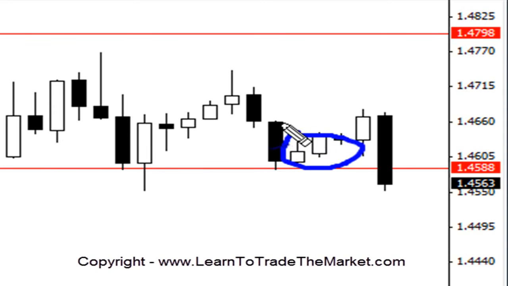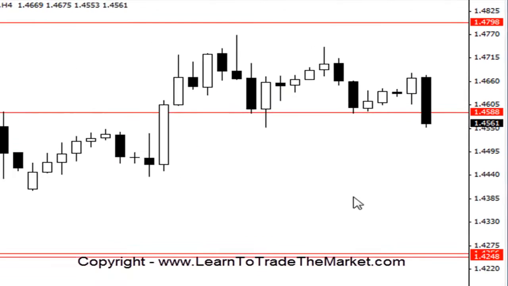The false break above the mother candle right here, that's this bar right here. False break to the upside, and then the market's just capitulated down here, and that initiated the Fakey on the short side. I've just turned on the camera and we've got about a minute to go now, so I thought I'd just record the trade and see what happens and show you guys the results.